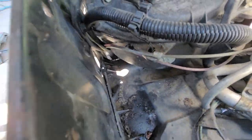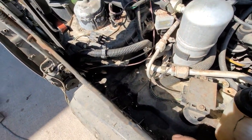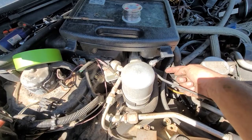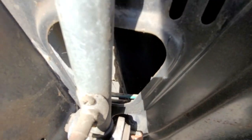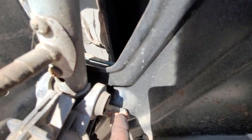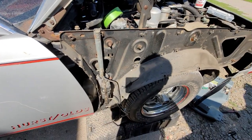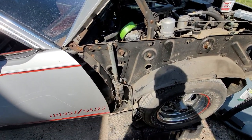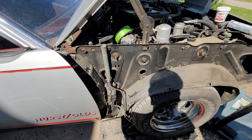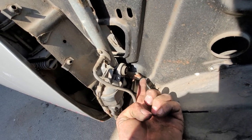You look down in there and you're never gonna see it — I can't even see the head of the bolt because it's recessed so far. Someone said you don't have to pull the inner fender, you can use a three-foot extension going from the heater box all the way down by the manifold from underneath the car. But you can't, at least I can't, because the firewall goes right down over the middle of the bolt. You can't get a socket on it, can't get a wrench on it. The only logical option is pulling the entire inner fender off.